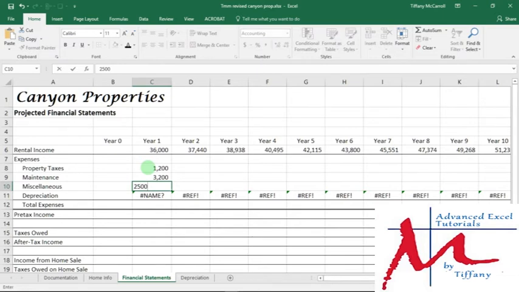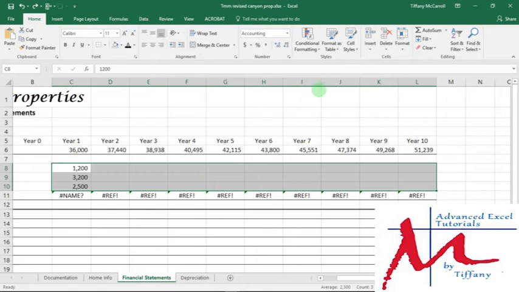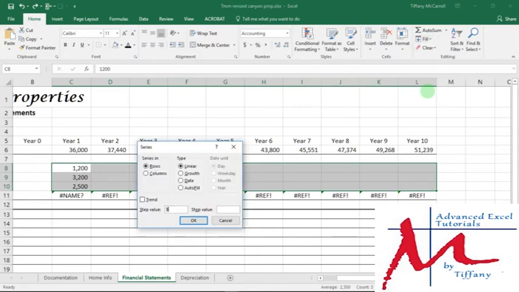So let's just see if we can do them all at the same time. Okay, so if we go up here and do the same thing, fill, series, growth, and it says 3.5%, so that would be 0.035.